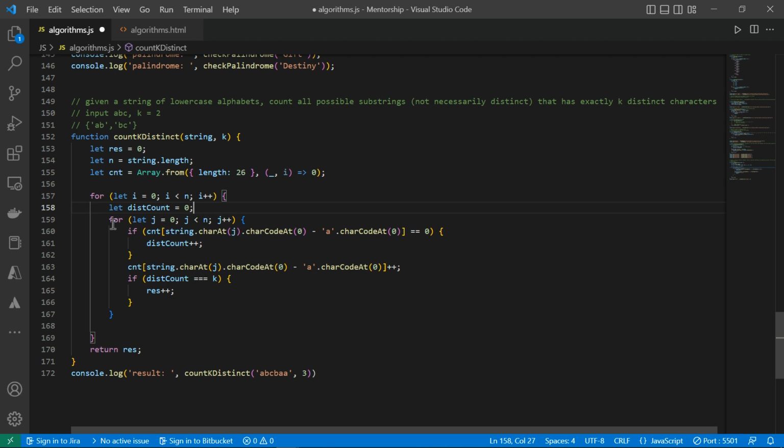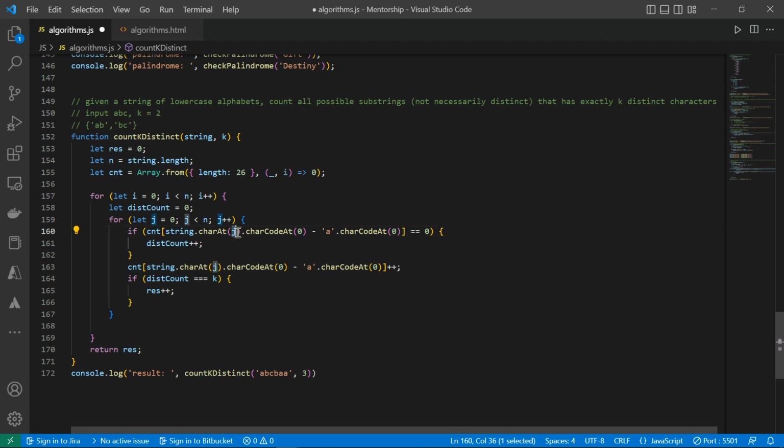Then we check at each iteration at the second point here when we are looping through again. We are now checking if this array we created, the content, contains something at this particular location. That is our string at j, which is just from 0 to the end, the length of n minus 1.